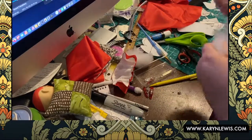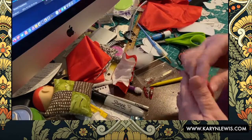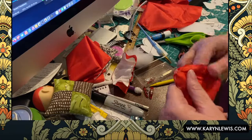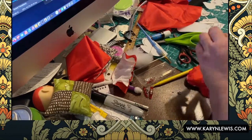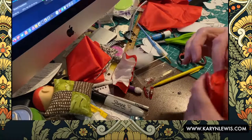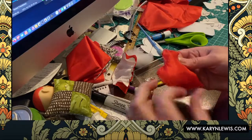Oh, poopy. Next time I will sew this for 100%. 100% if I do this again. I might try it again. Bet I will sew it. Oops. Sew it and then just maybe use the hot glue to add trim or something on the edges, which I'm going to have to do anyway. I got glue right there.